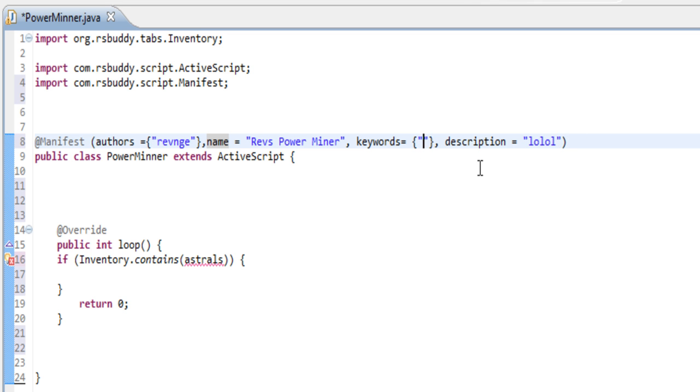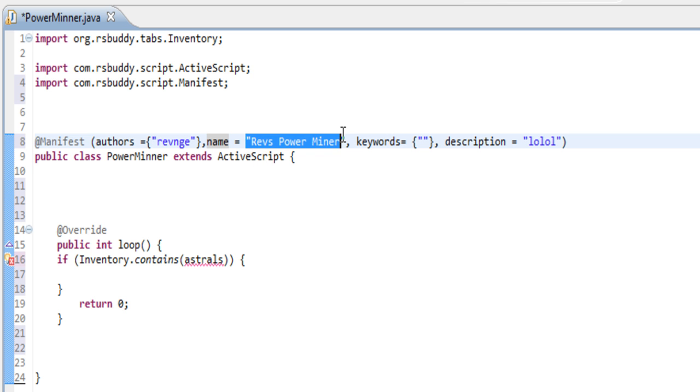Keywords. There's a search box at the bottom of the script selector in RSBuddy, and to find scripts better, they search keywords. So if you have a magic script, write magic or something.